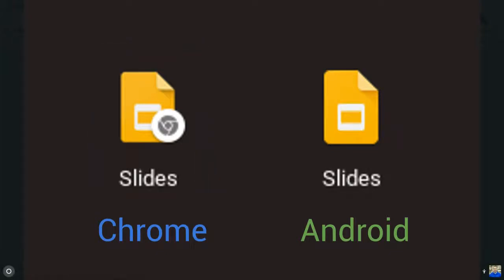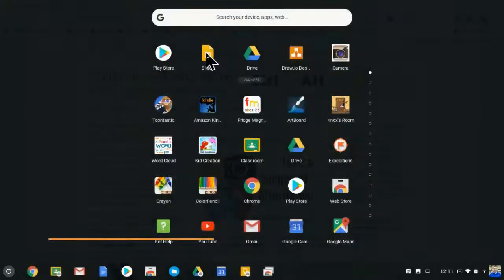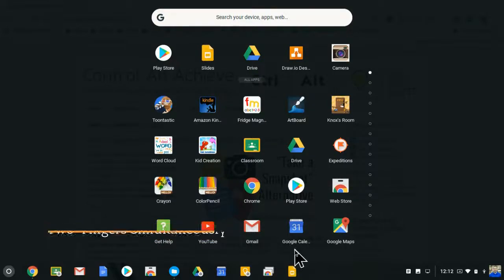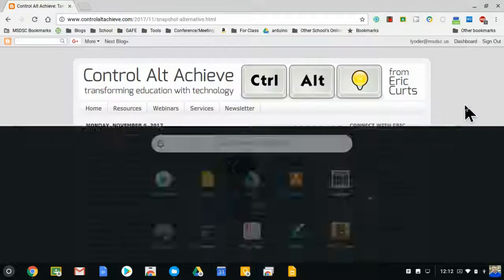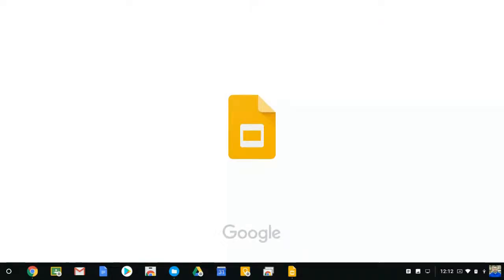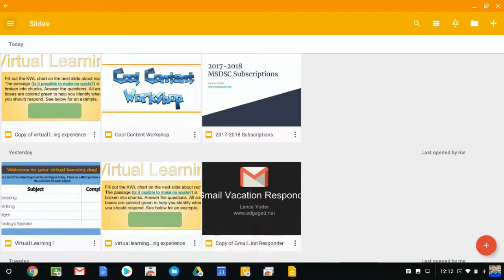So I'm going to go back up to this version. I'm also going to pin it down on my shelf so that way I can get to it quickly. And so now I have the capability of running both. So there's a little bit of juggling that you have to do there to make it work, but it can be done. So if you want to be able to take it straight from Google Slides, run the Android app. I'm going to hit Google Slides here. The Android version will pop up with all my slides presentations that I currently have access to. I'm going to go ahead and open one.